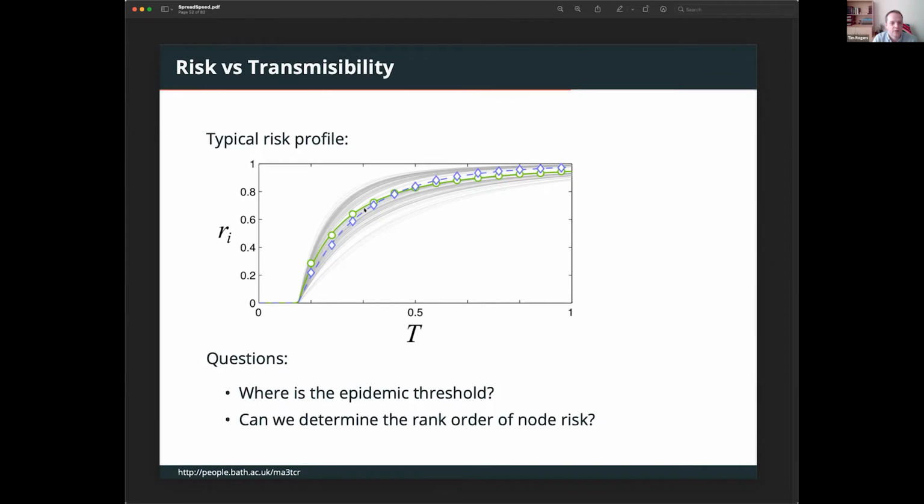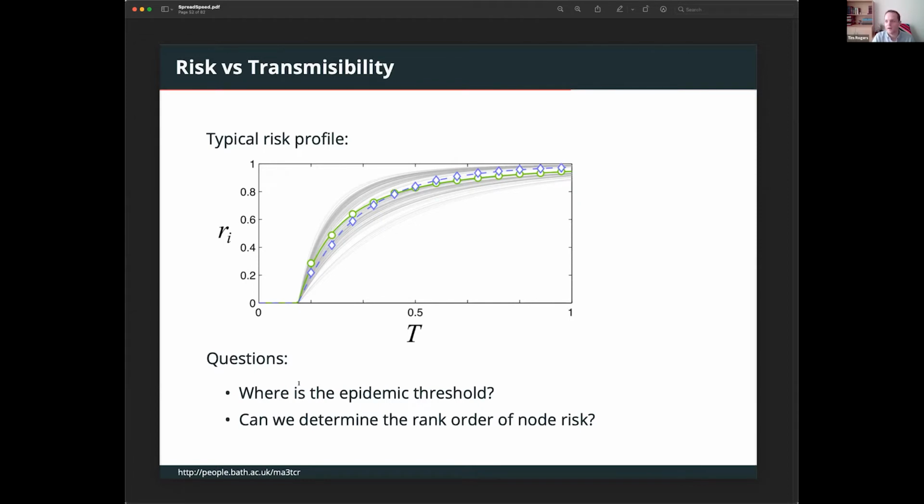these paths are not neatly layered. They can cross over each other. So I've picked out two that I did some simulations on to double check: the purple dashed one and the green solid one. This is a pair that reverse their ranking of risk. The green is more at risk than the purple when t is quite low, but then they switch over for t quite high. So there's some kind of complicated process going on here that describes how risk is apportioned in these networks, and it's different for large t and for low t.